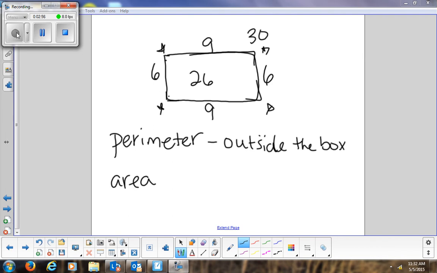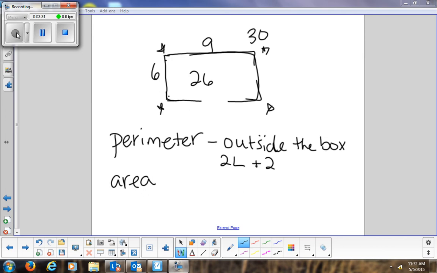All right, so the formula for perimeter is 2 lengths. And what do I mean by length? Terry, what do I mean by length? We have width and we have length. So if I just have the numbers 6 and 9, which one's width and which one's length? Does it really matter? In this case, no, it doesn't.